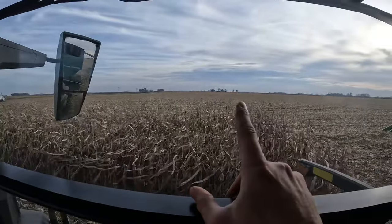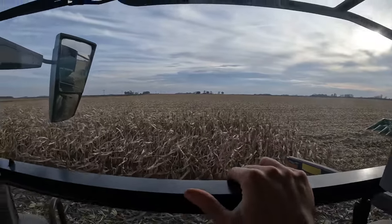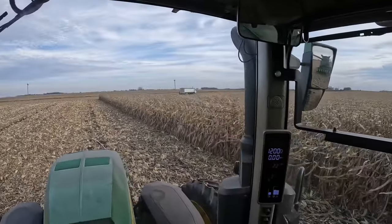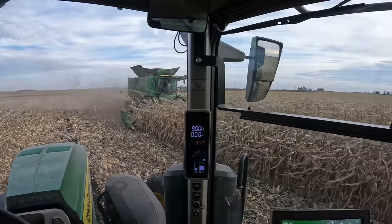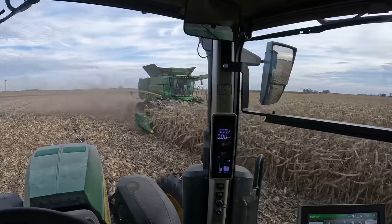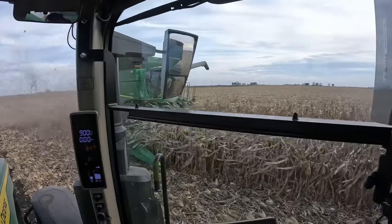I got my load unloaded and I'll be bringing back another semi truck shortly. Worst case, if there isn't enough room in the bins, we'll just leave the semi trucks filled. The main thing today is to get that plot out so we're done combining for the year. Working on the last 12 rows — and a coyote came running out! It's kind of interesting to see all the animals that come running out when you start finishing up a field. Here we go with the last 12 rows of the year — coincidentally it's the 101-35, the hybrid I picked to win.